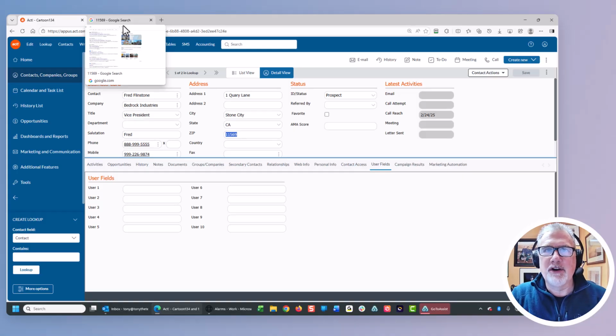I thought that was sort of interesting, and I discovered that by mistake as I was looking for information on how to do this lookup. Just something I wanted to share with you.